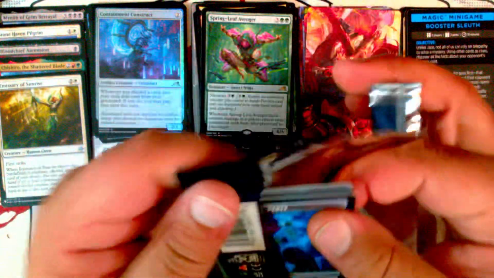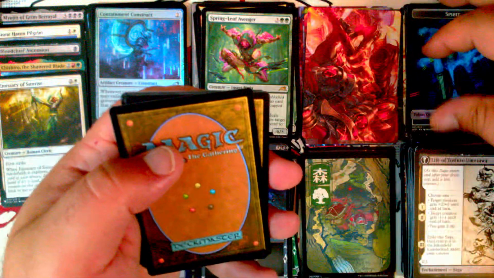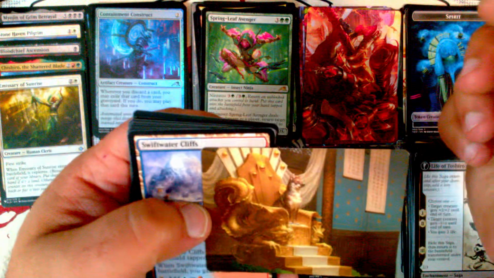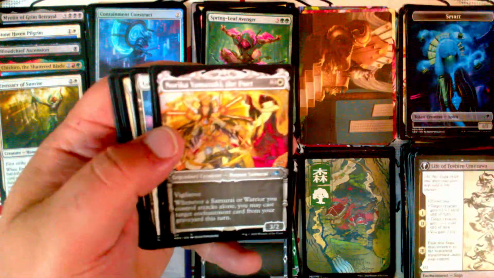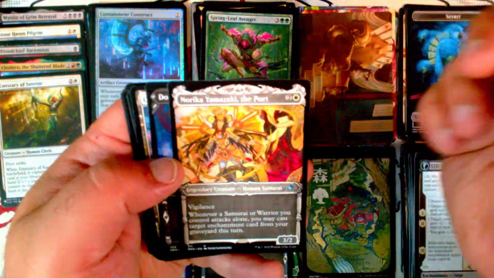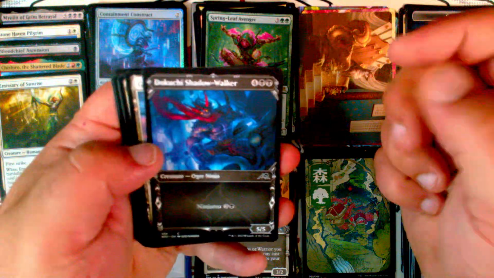Alright, pack 11. On to the second stack. We have a spirit token to go along with the Sekenzans that we've opened. We have Yoshimaru, Ever Faithful. It's the goodest boy. Or the goodest girl, whichever. Swiftwater Cliffs. Then Marika Yamazaki, the poet. And Dokuchi Shadowwalker. Yeah.